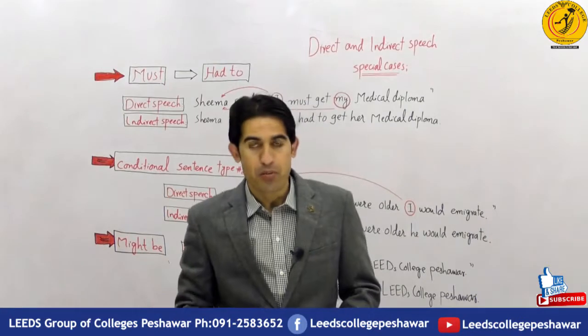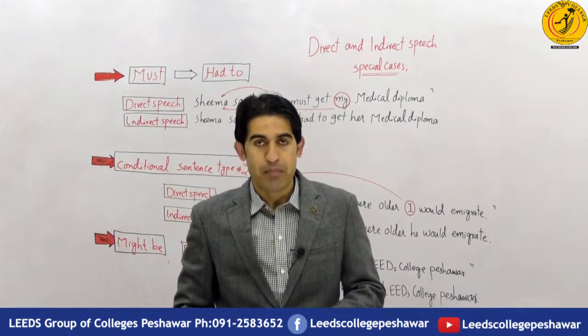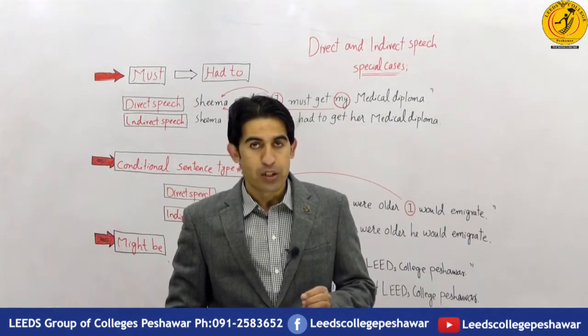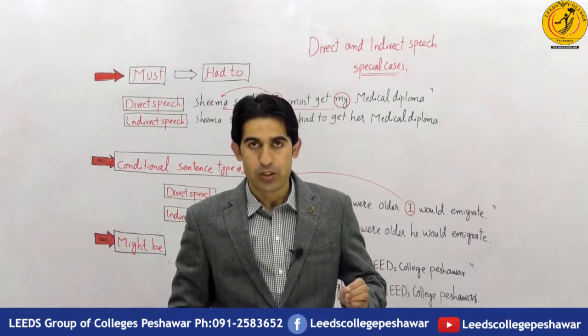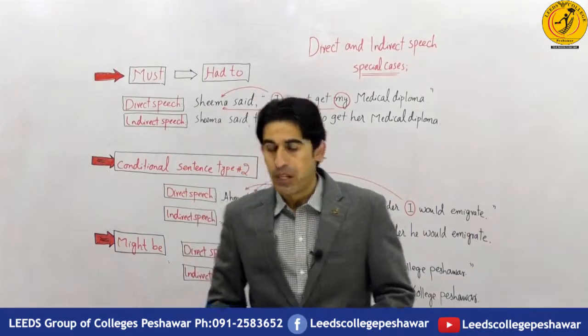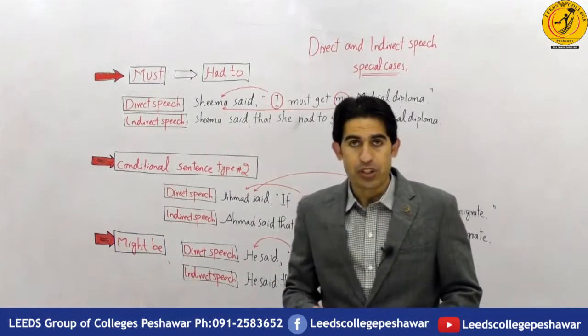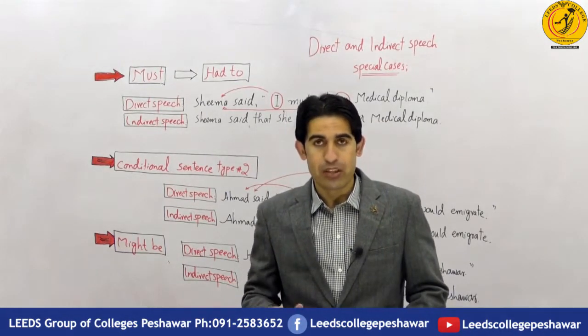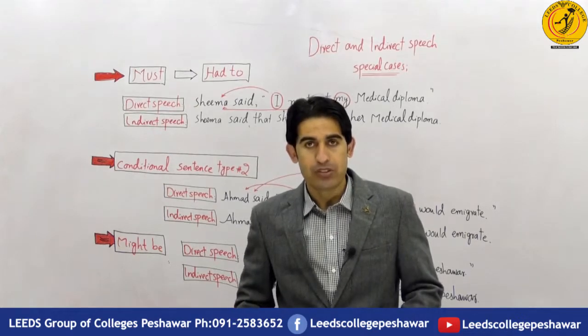I discuss case number 1, which is must. Remember, this is a modal auxiliary verb, but the point is, can we change must into indirect narration? There are two cases. Must simply doesn't change, but when it is used for obligation purposes, then it changes into had to. I have listed an example.